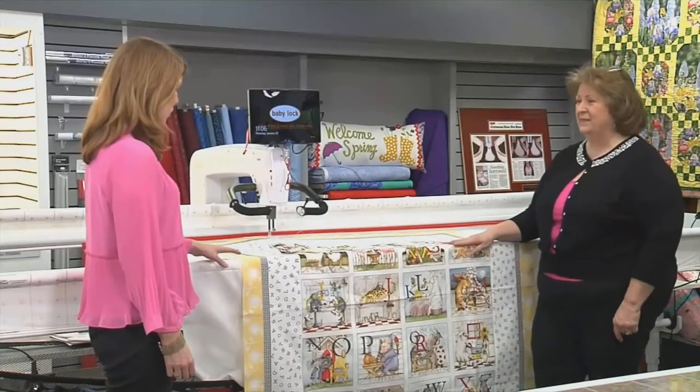My friend found a pieced top that her mother, who has since passed, pieced years ago. And so she came in and we embroidered on the back for the backing who had pieced it and when, and now it'll go on the quilting machine, and instead of it just being folded and put in a box in a closet, her daughter now gets to enjoy something that mom made. What a lovely thing.